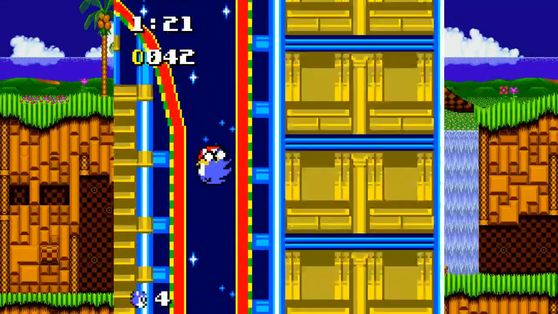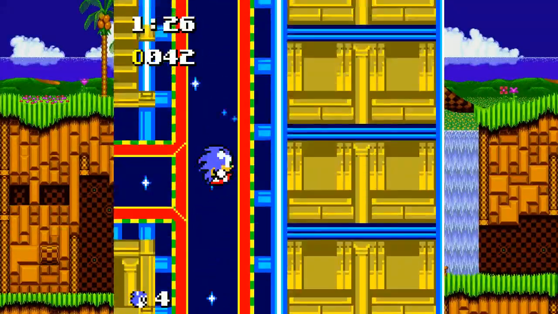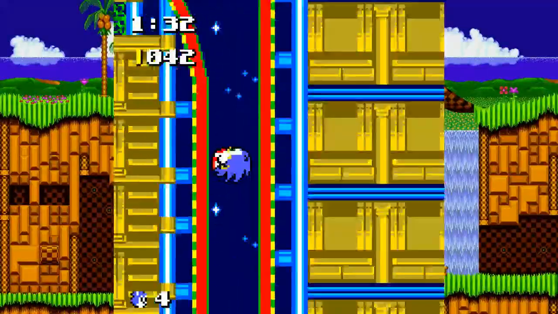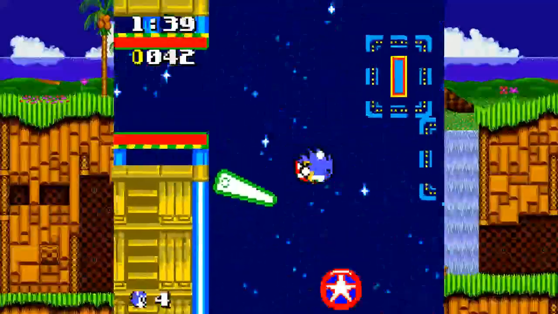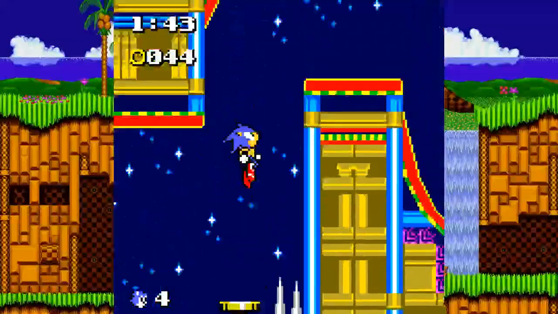In most Sonics, when you jump after a spin dash, you lose mid-air control. Not in this game. That is fascinating. Okay, what does it want me to do there? Basically, no matter what I do, I get caught right there and get turned around. However, if I drop down here... Oh, okay. It's just really specific. That's good to know.